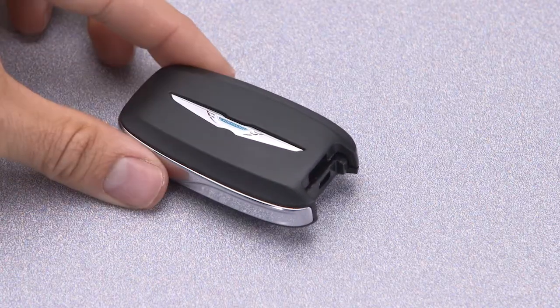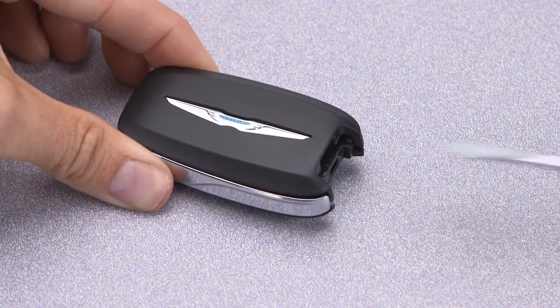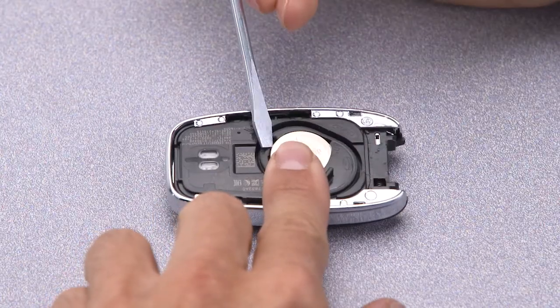Insert a flat blade screwdriver into the gap on each side of the emergency key slot. Carefully pry both sides to open the cover slightly. Using your fingers, separate the case. Then use the screwdriver to pry out the old battery.